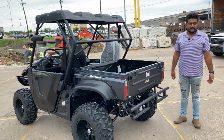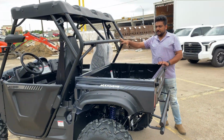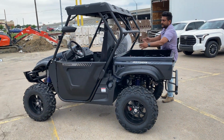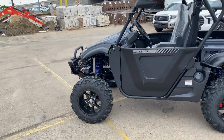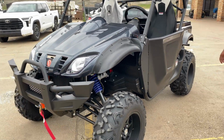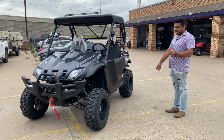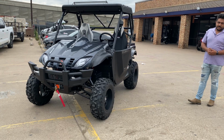We also do custom stuff, so if you wanted to add a toolkit in here, a toolbox setting, or maybe a setting where you have all your tools gathered up like this, like a little framing add-on extension. We do all types of weldings, extensions on the frame, lift kits. We also install speakers, and then also rifle racks, gun racks, everything, you name it, and we could probably sit down and talk about the details.